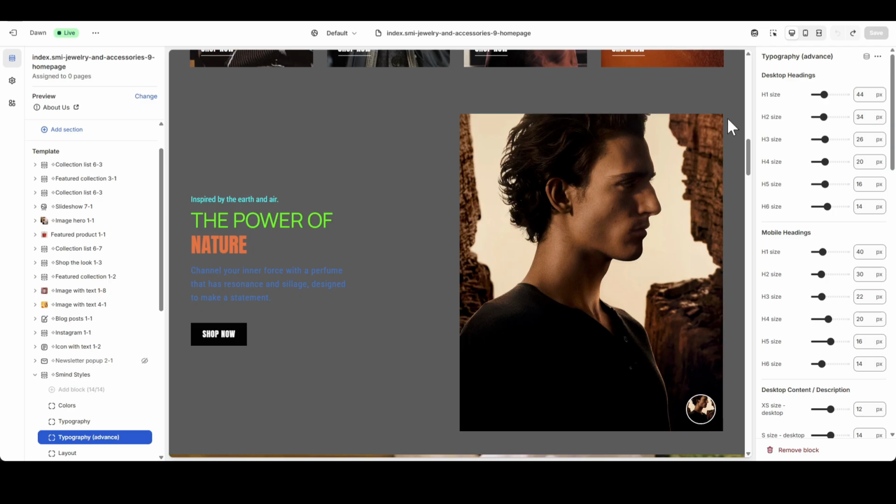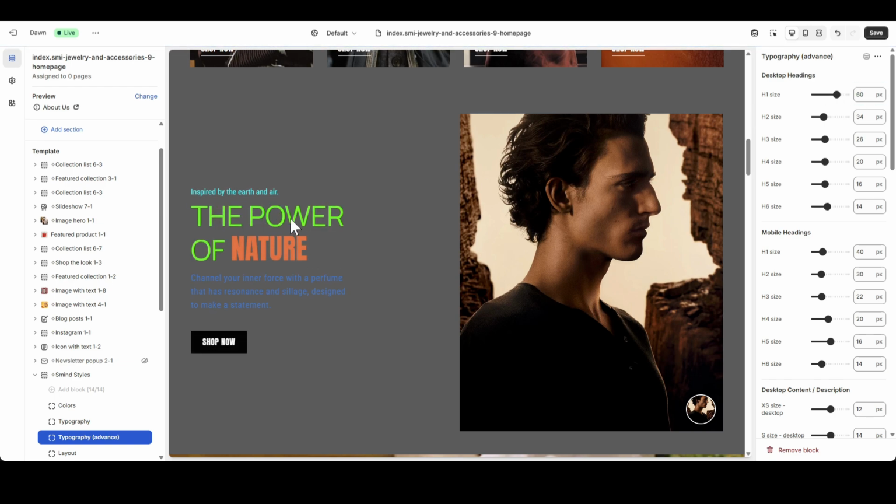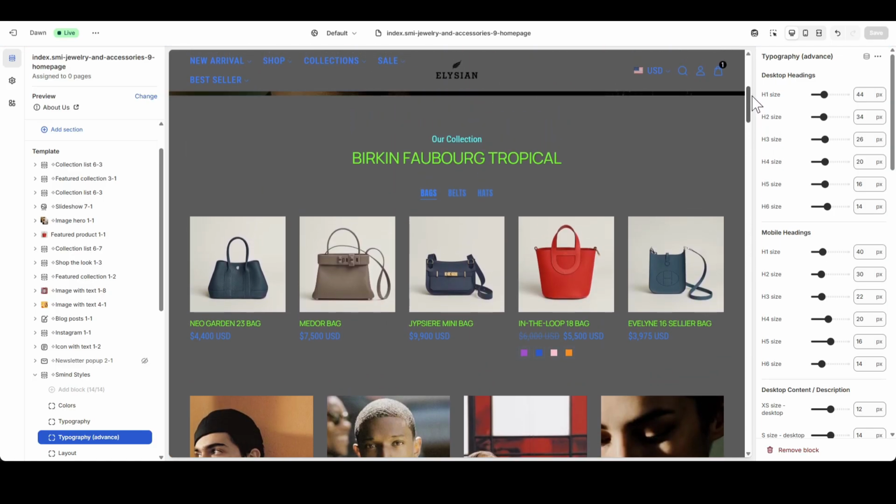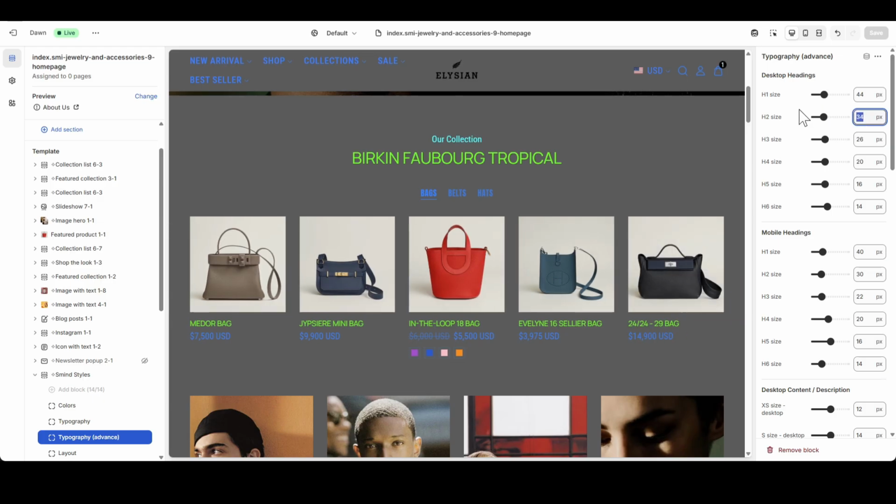This sets the size of your text on computer screens. Take this image with text section. This title is our H1, so we've set it to 44 pixels. Down here in the featured collection, this heading is an H2, which we set to 34 pixels.